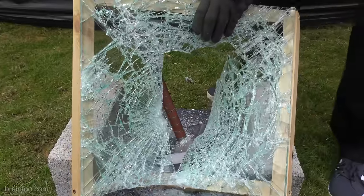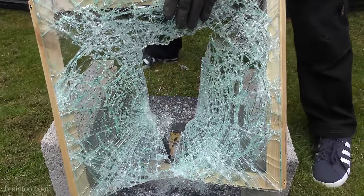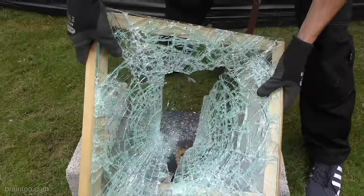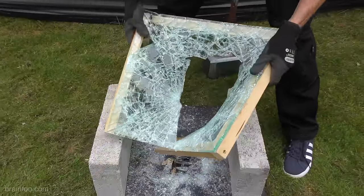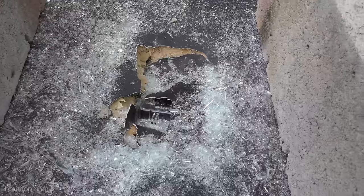Can you imagine dropping this hammer from a helicopter onto a house or a car? I can totally see how in the hands of a superhero, a simple hammer like this would make a devastating weapon. And as a bonus, it looks like the glass did just enough to save the camera. Does a day in the garden get any better than this?